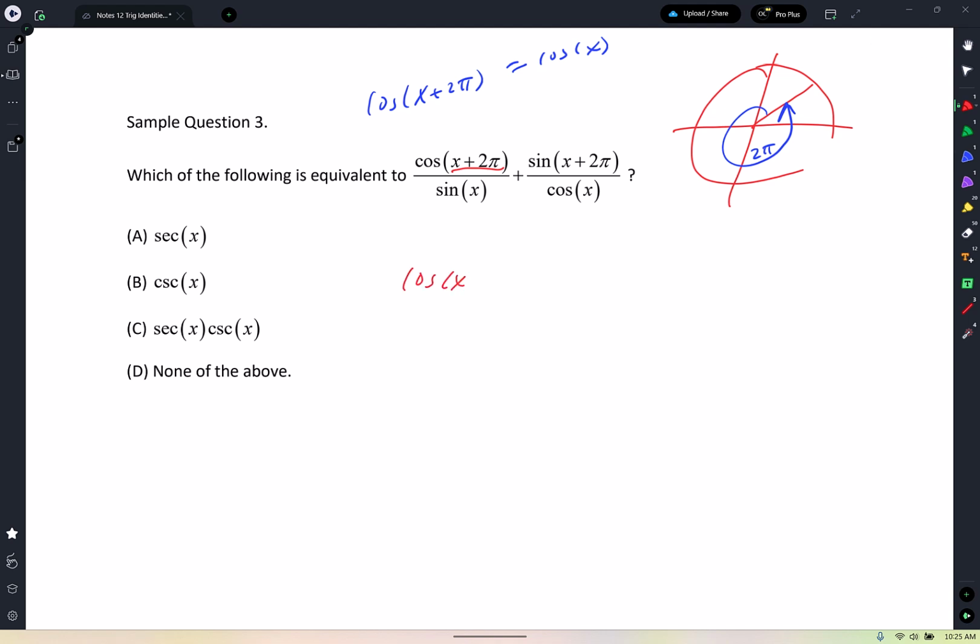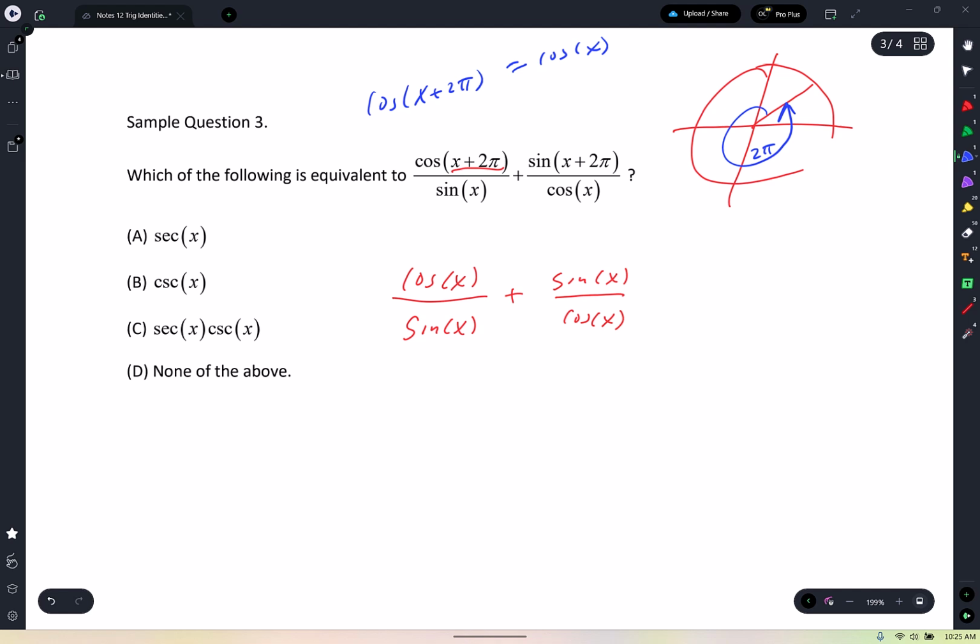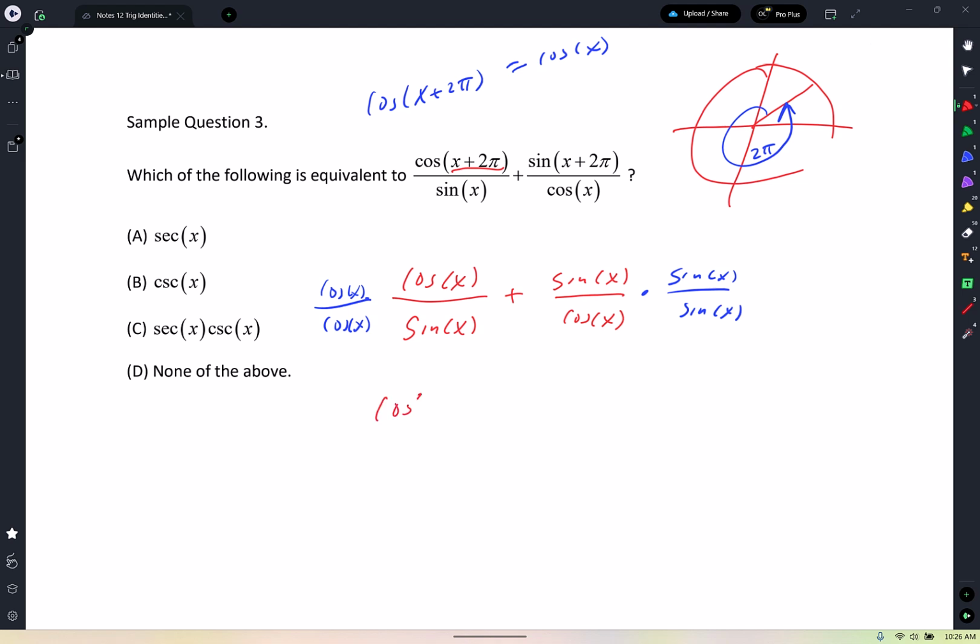So I'm going to rewrite this. It's going to be cosine x over sine x plus sine x over cosine x. Once you get it to here, it goes back to when you were in elementary school. How do you add two fractions? Common denominator. So I'm going to multiply the right one by sine x over sine x. I'll multiply the left one by cosine x over cosine x. Now, some of you have a habit of just writing times cosine x. Don't do that, guys. It needs to balance out. You need to be multiplying by 1. Cosine x over cosine x is 1. So now look what you have. Cosine times cosine, cosine squared x. Cosine x times sine x, cosine x sine x.